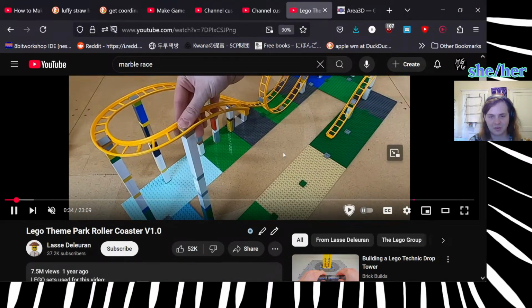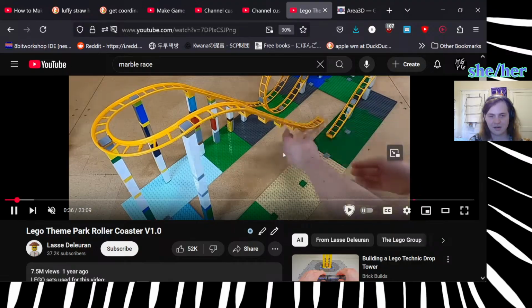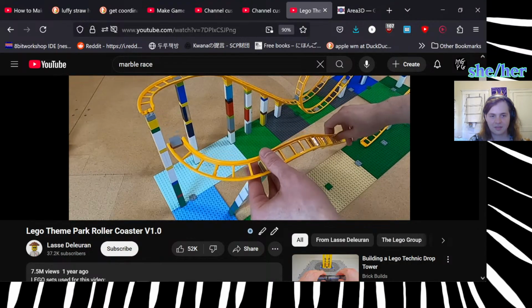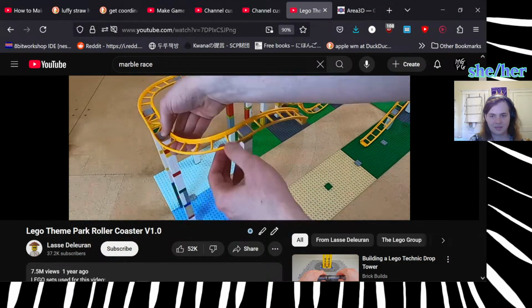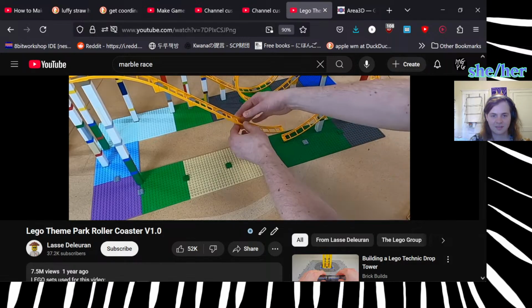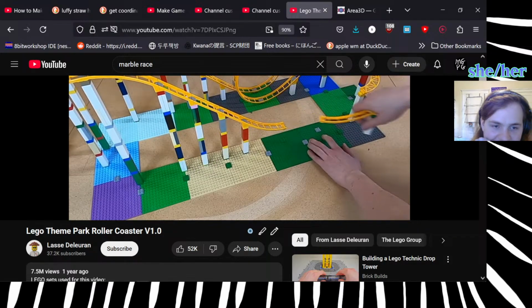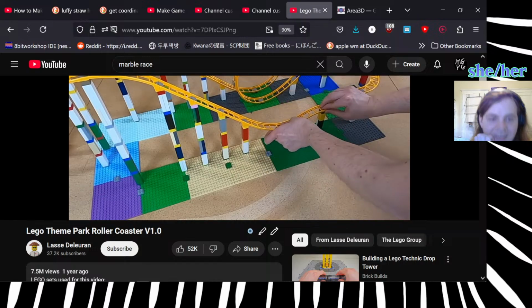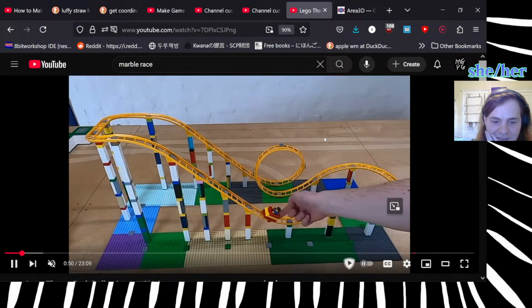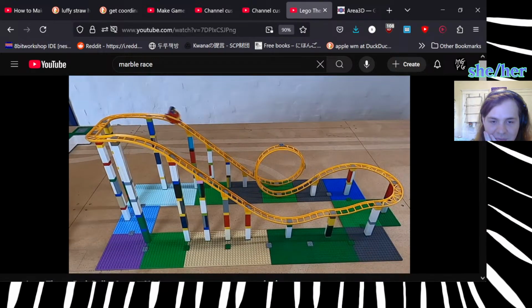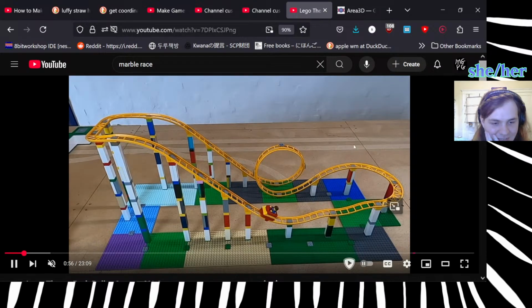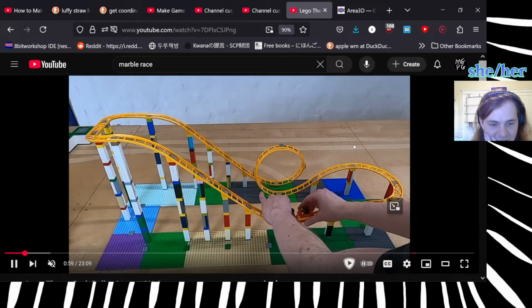Maybe it just needs to play Roller Coaster Tycoon. Does it? Come on, connect them. Yeah, there we go. Okay, now we can. Oh, you can connect the yeah.